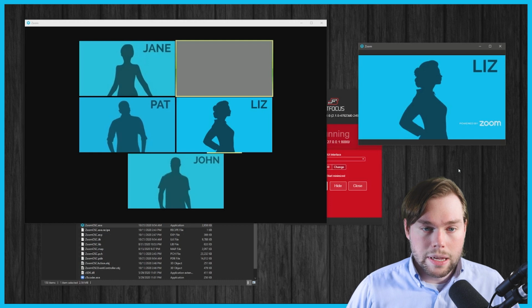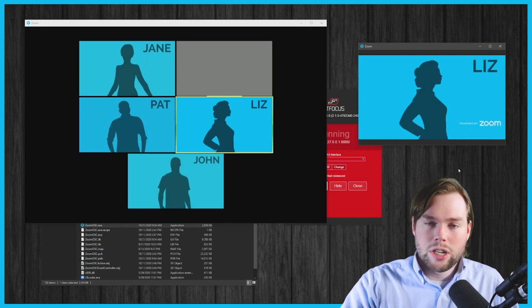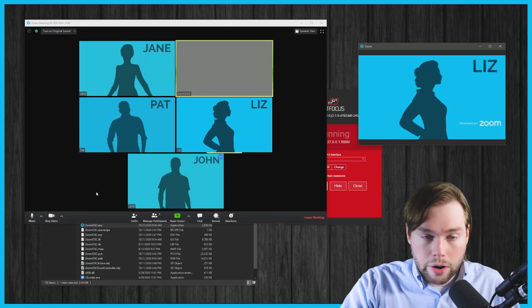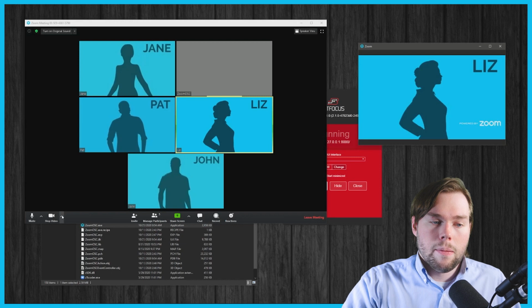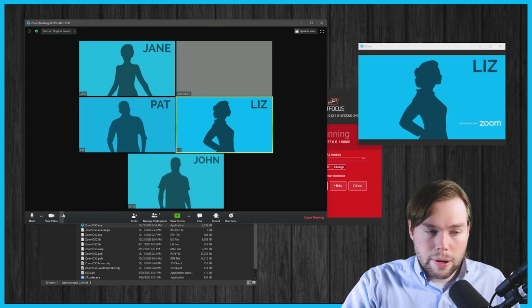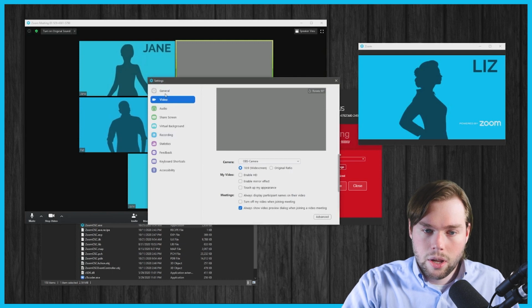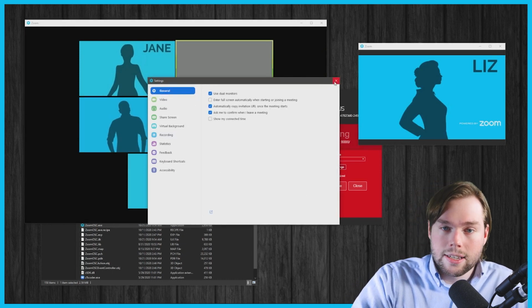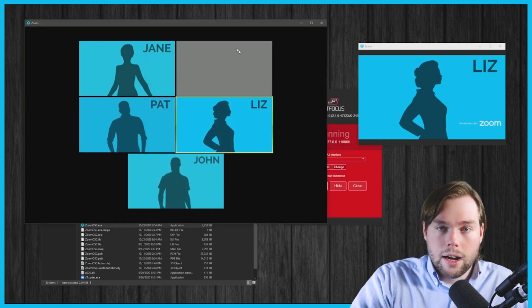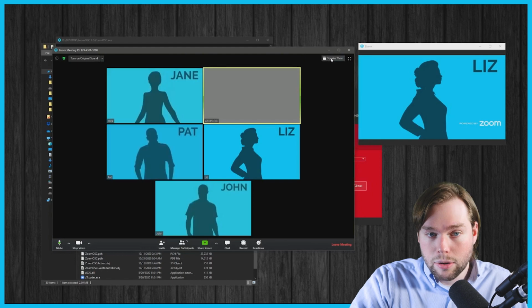Great. So now I'm in a Zoom meeting with four other virtual participants. And you'll see I'm running right now Zoom OSC in multi-monitor mode. So this is the Zoom interface that you're used to. Under the settings page, the only thing that might look a little different to you is if I go to video settings and I go to my general tab, you'll see that I have use dual monitors checked. What this does is it gives me one view that is toggleable between speaker view and gallery view.